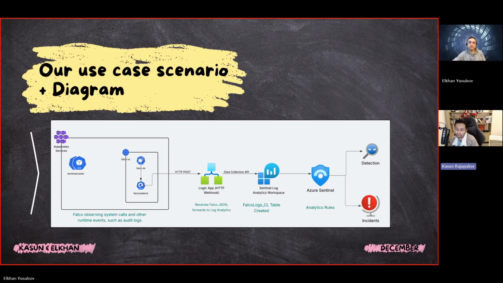So you can see Falco logs underscore CL, which means a custom table that we created in the Log Analytics workspace. It's a specific table that we use for our own purpose. Then Sentinel can use that Log Analytics workspace to query the detection rules, the analytical rules.